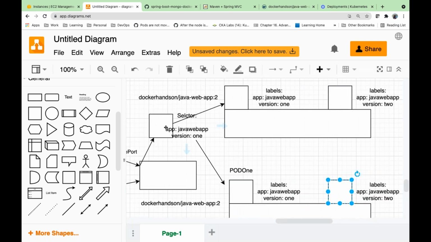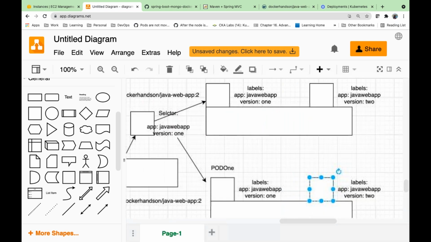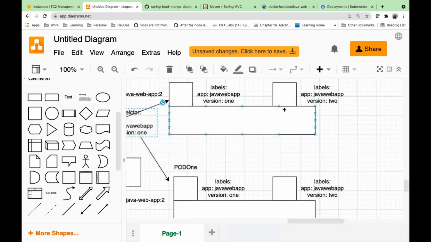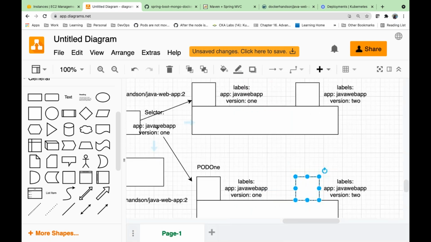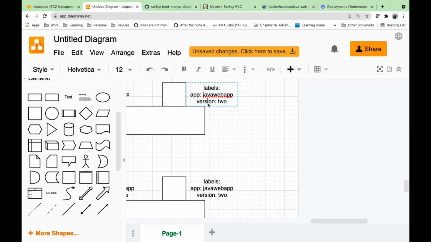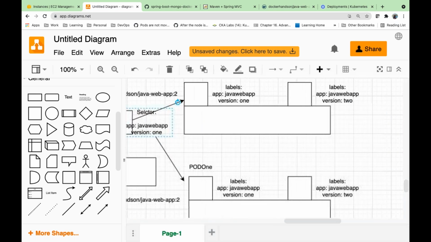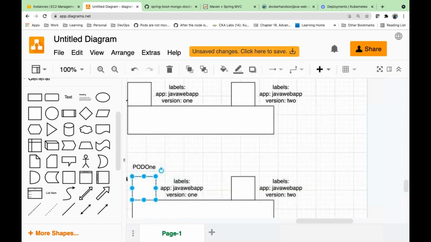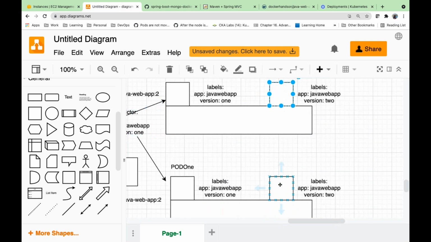But will this service route the traffic to these new pods? Based on the selectors, will this service start sending the traffic to these pods? No, because I have two conditions: app is this, version is this. Here app is matching, but is the version matching for this? No. So even though I have the old deployment and the latest deployment in my Kubernetes, will the end user traffic go to the latest code for now?